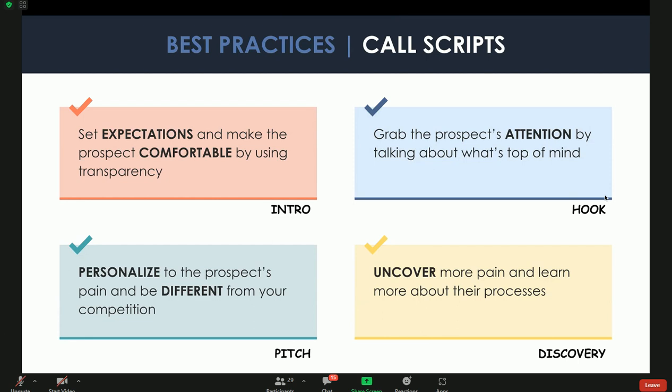You want to just be able to ask questions and get discovery from them. And this also helps with the AE, right? If I book a meeting and I send that demo over to Charlie, Charlie would probably rather not go in blind and just look at their LinkedIn, look at their company, look at the persona, and that's it. He's going to want to know some specific things. Your team is the same way, in terms of maybe tools they're using or who they're targeting, or whatever is specific for your type of solution. Try to uncover some of that pain so that you can equip your AE with more discovery, and so that you can take what you've learned from them to close them.